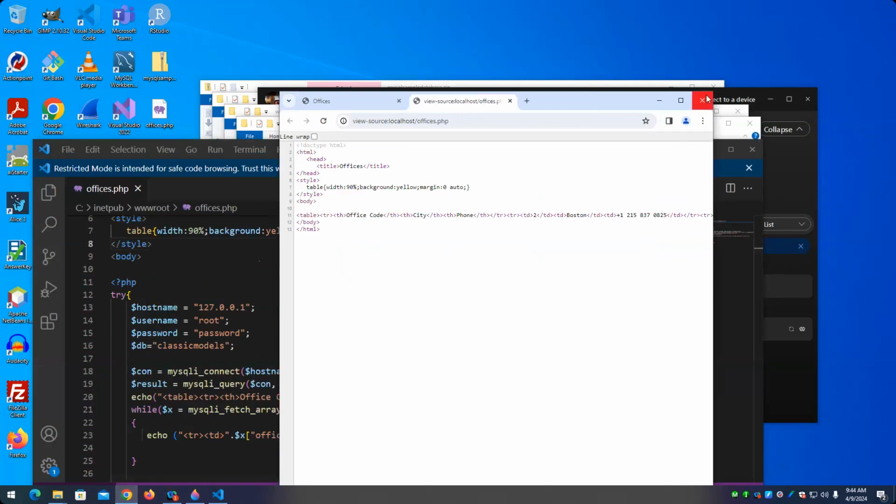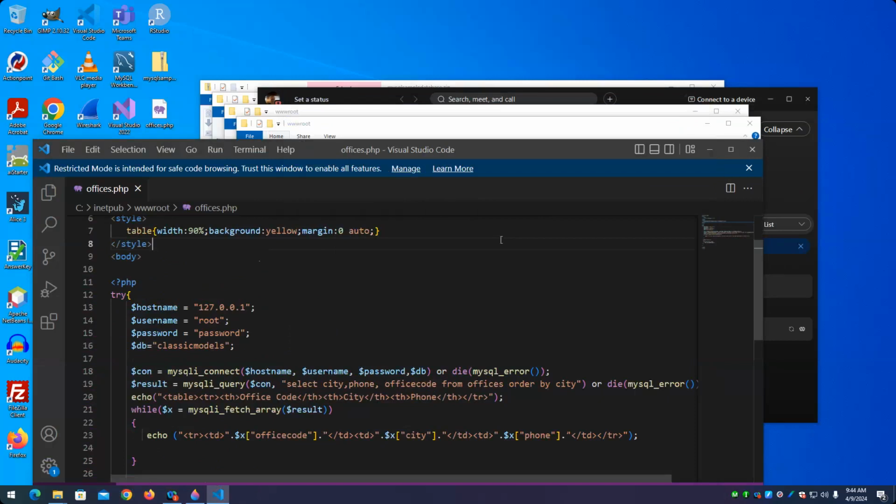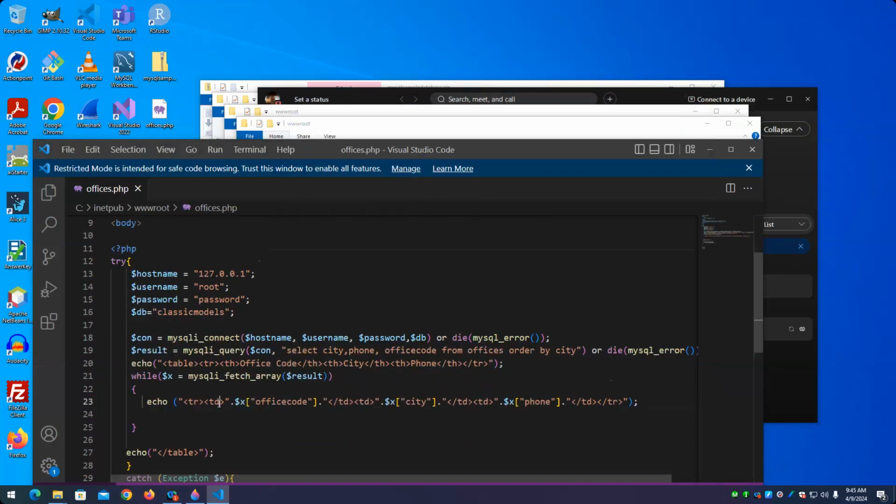If you want to tag a specific row or column, can we just use an ID or something? You'd have to create it with the ID. You could say ID equals something like that, and you'd create an ID of style, an ID for special style. Great question. Anything else?